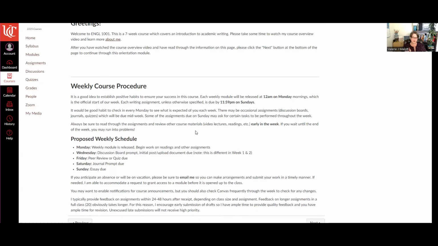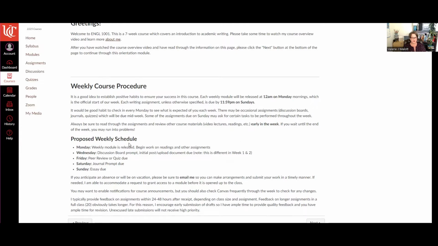Remember that not everything will show up in your to-do list. For example, if you're required to respond to peers in a discussion board, that typically won't show up in the to-do list. So it's a good idea to go into the assignment itself, make sure that you have the initial due date for your initial posting, as well as the follow-up for your peer responses.